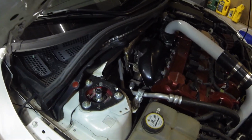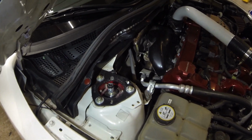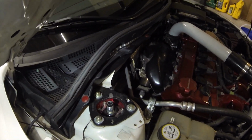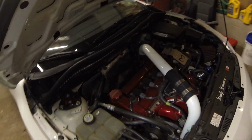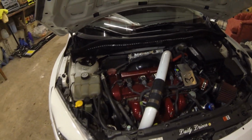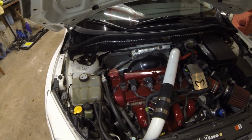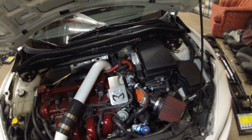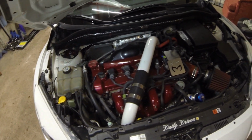Off the turbo is my 3-inch catless stainless steel downpipe. I can't remember the make of that, but I don't know if you can see it shining back there, but it's there, catless downpipe. So this thing is pretty loud. I guess we'll say the rest of the exhaust, it's all just 3-inch stainless steel all the way back. The car is fully straight pipe, so it is very loud. I'll try to remember to show you guys an exhaust clip after this.